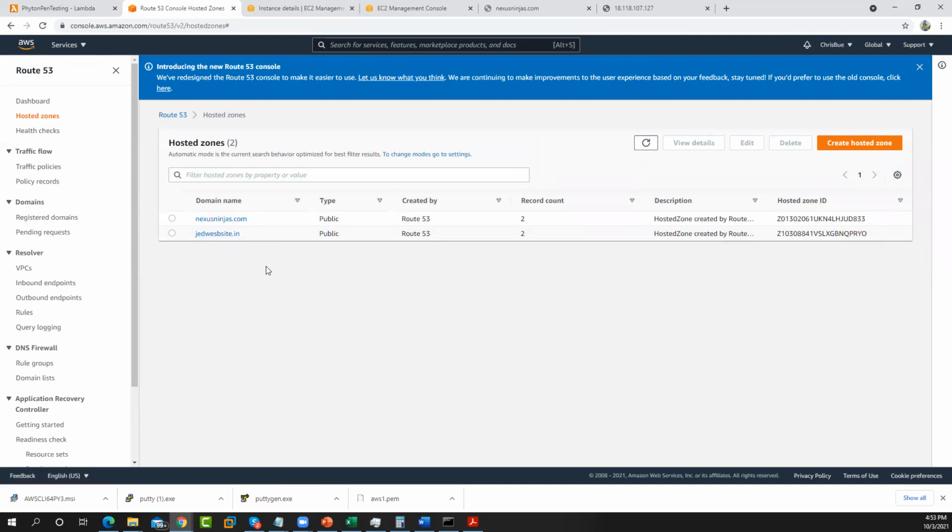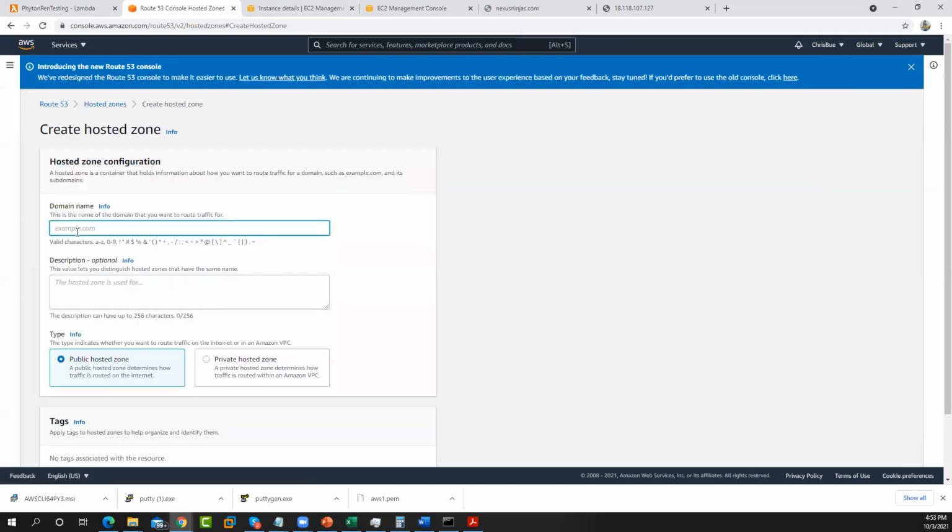Pero kung let's say you would like to experiment, you need to purchase. Ganito, huwag muna kayo mag-purchase kasi the moment you click enter, babayaran nyo na to. Dededuct na sa credit card nyo. No? So demo lang to, create hosted zone. So ganun. So tatype nyo yung domain name.